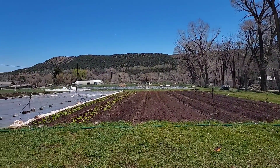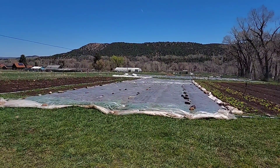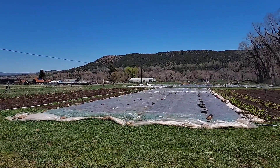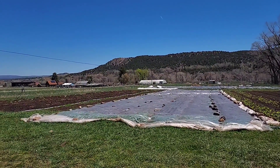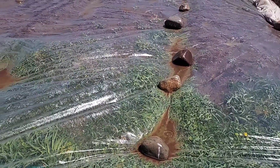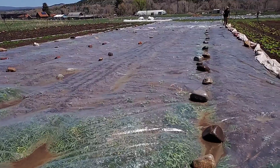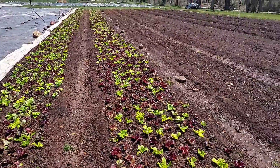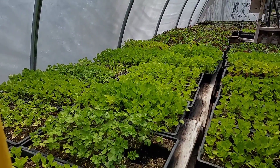One technique I like about the way he works here is he uses plastic to cover the soil to keep the heat and warm up the soil, because it's quite cold for a long time. When he covers with plastic, it heats up the soil and makes grass seeds sprout and grow under the plastic very well. Then he can till them into compost or plant over them — this helps decrease a lot of weed in the garden. With this technique he can grow earlier than normal and do less weeding.